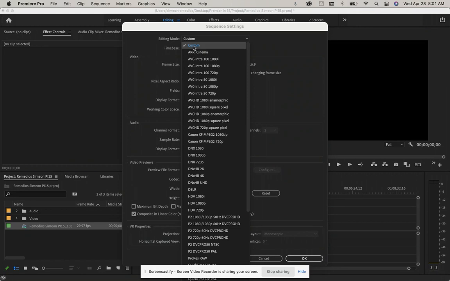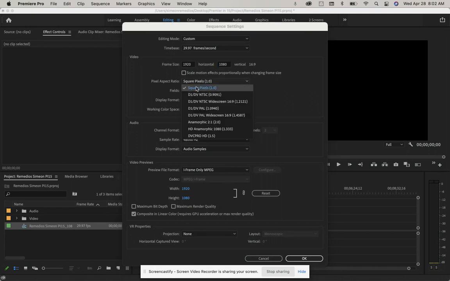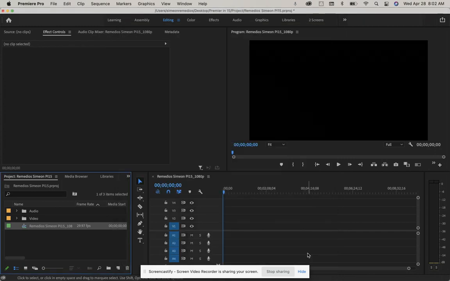So go ahead and do that. And then if you haven't got this set to 29.97 frames per second, you need to do that. If you haven't got 1920 by 1080p, you've got to do that. And then if you haven't got square pixels selected, you need to do that. So there are 1, 2, 3, 4, 5 boxes to check. Okay. And once that's done, you click OK at the bottom. And your sequence is now ready to begin.